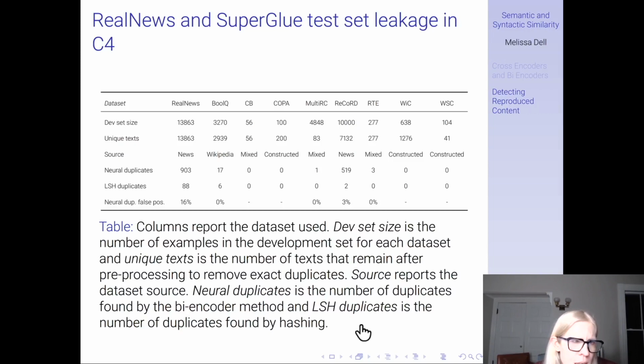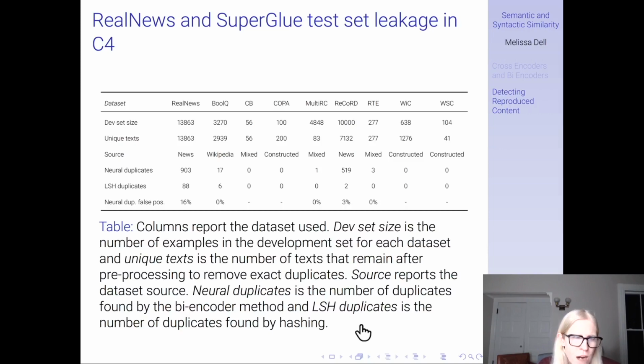And we indeed see that in corpora that have nothing to do with news, there aren't duplicates, and that's like a placebo check. If a benchmark doesn't have anything to do with news, then there aren't duplicates from RealNews, and that makes sense. But in the test set corpora that were news, we're finding a lot more duplicates, and that's potentially problematic for downstream tasks.